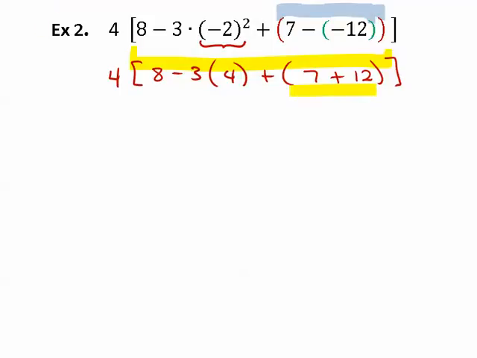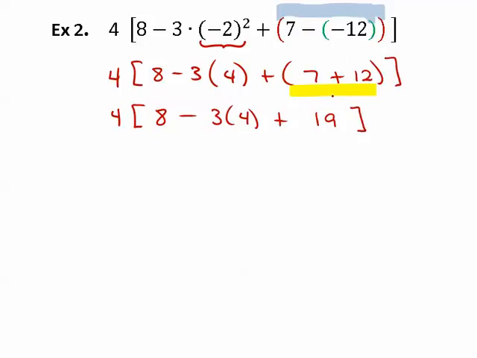Let's clean this up just a little bit. There we go. So completely simplify within the innermost groupings first. So now that leaves us with 4, 8 minus. If you want to take 3 times 4 and get 12, you can do that also, but let's go ahead and stick with the addition here first. We have 7 plus 12 is 19. There's nothing else we can do inside of this result here, the 7 plus 12 is 19. If you keep that in the parentheses like that, it's just not a big deal, but it's not necessary as well, so I'll just leave them off. So bring down the 4.